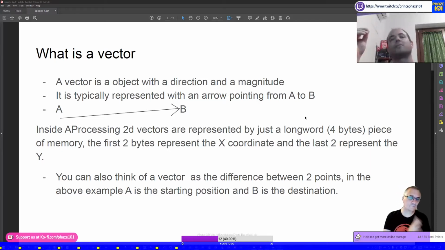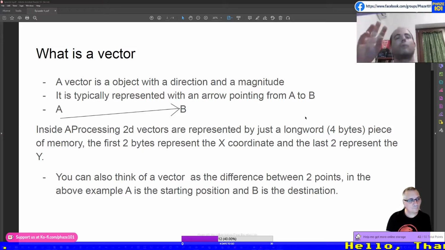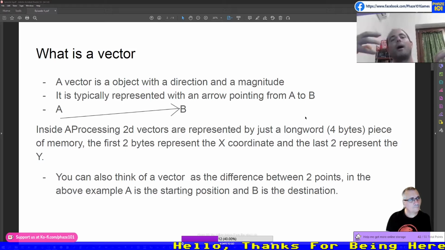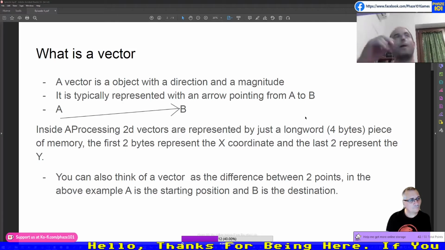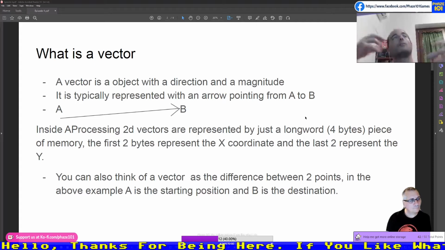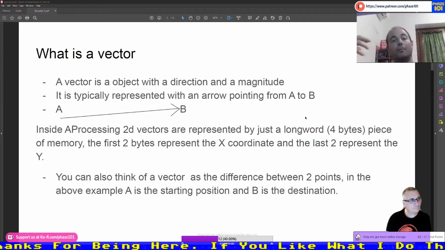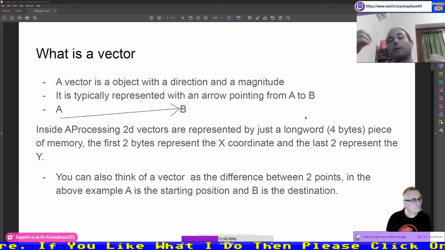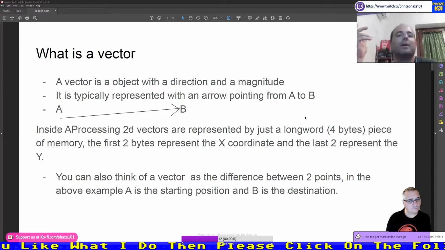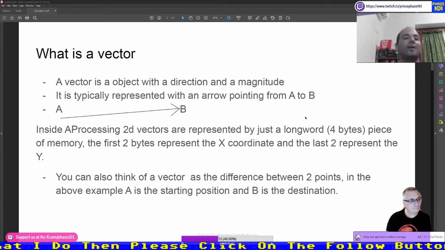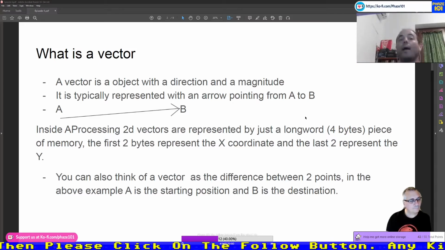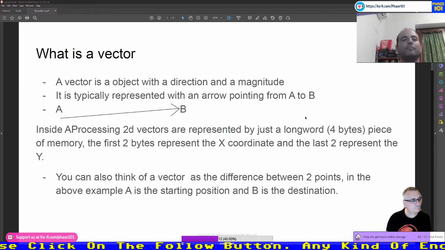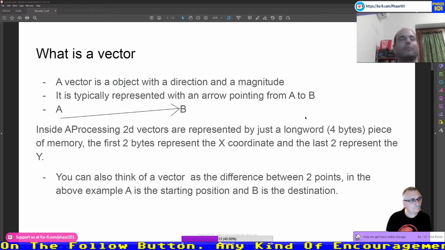For me, it's just the internal representation, in the Amiga, of how objects can be moved. So we have, for example, a ball on point A, and I have a point B. I want the ball to go from point A to point B. I want to represent this movement, and for me vectors are a pretty good solution because, at least at this level, they are so easy to use. This is why I ended up implementing some vector functions inside my AProcessing.